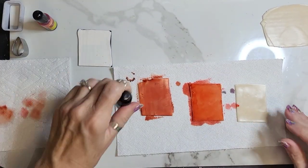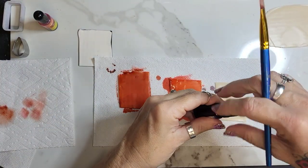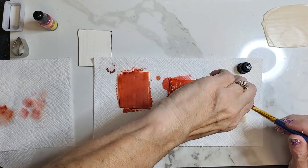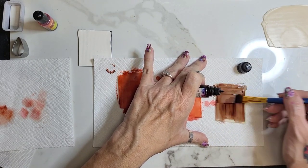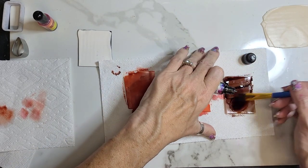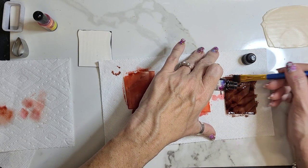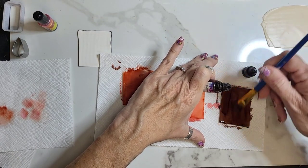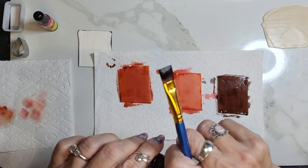And then coffee. Okay, let these dry up a little bit.